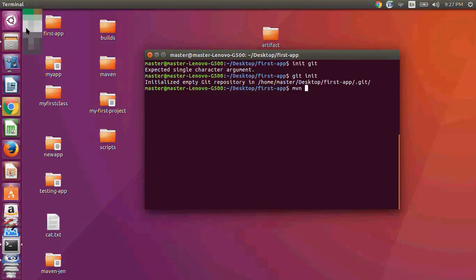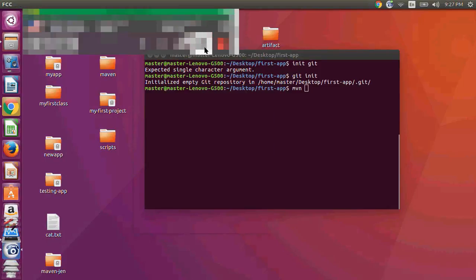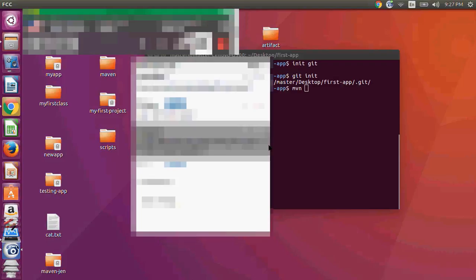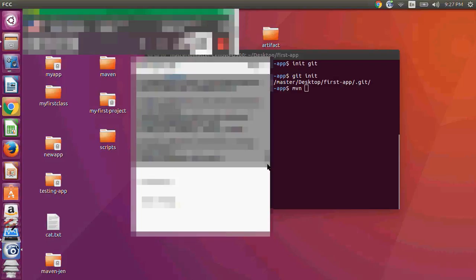Does anyone remember the command for how to initialize a basic Maven project? If you know it, please comment it over here and I will write it.